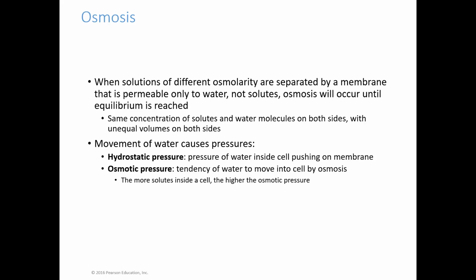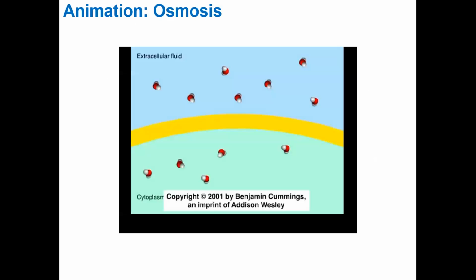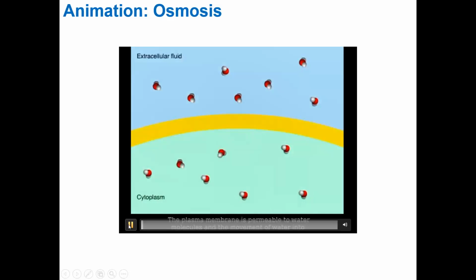And the cells like to reach equilibrium. They like to be in equilibrium, with the inside of the cell wanting to be in equilibrium with the outside. And however we have to shift water around to do that, the cell will. Whether it brings water in from the outside in an attempt to reach equilibrium, or it sends water out in an attempt to reach equilibrium. Water inside the cell is pushing out, and osmotic pressure is pushing the water in. The plasma membrane is permeable to water molecules.